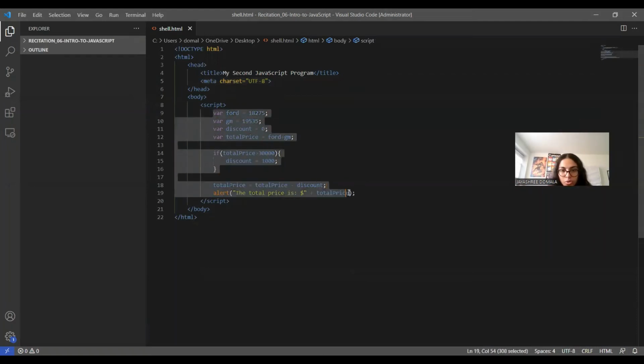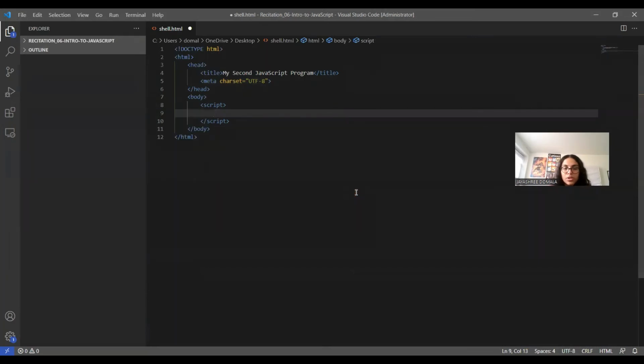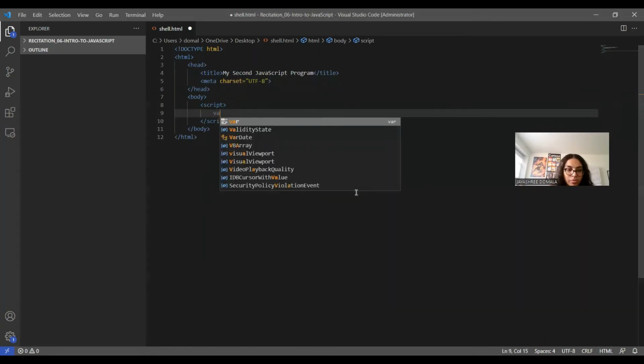So let me just remove this. Yeah, so now our script tag is empty, and the first thing that we thought of doing was to declare the variables. So let's declare the variables. We will write the keyword var.